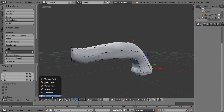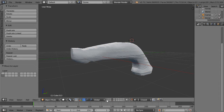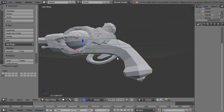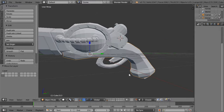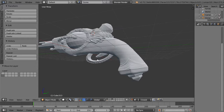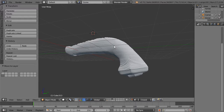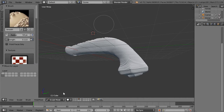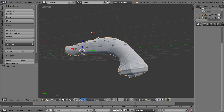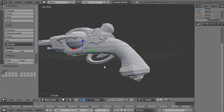So let's go back to object mode. Let's see what this looks like alongside our low-res mesh. So it's more in line with our high-res mesh, and I'm just going to pull this back. So high-res and our low-res with the stock. And I'm going to select this and move it over. I'm going to go back to object mode and move it back to layer 1. Okay.